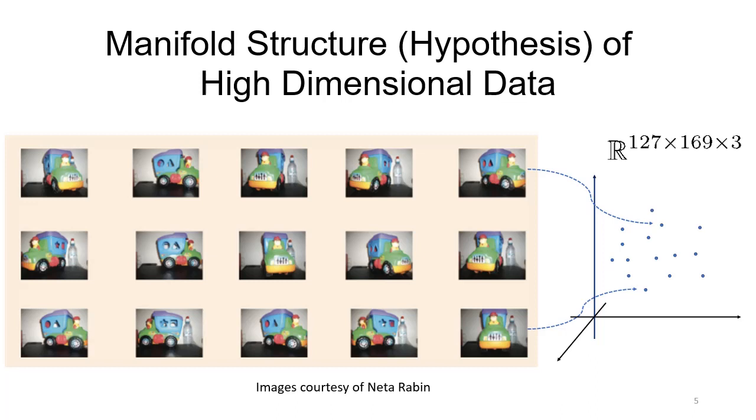And here we're talking about low resolution images, and each of these images is a point sitting in a pretty high dimensional Euclidean space. So if you think about the images you have on your phone or on your computers, they are sitting in much higher Euclidean dimensions. And this is the so-called high dimensional data.